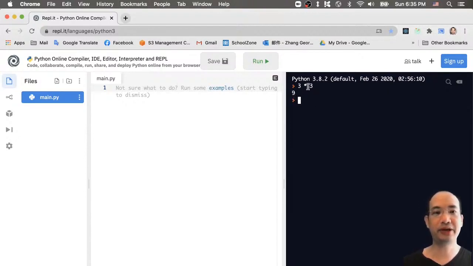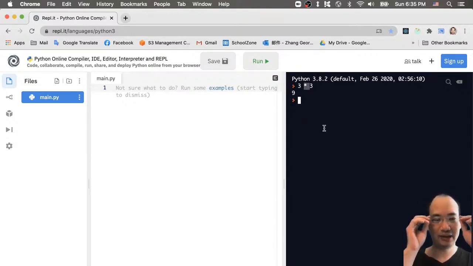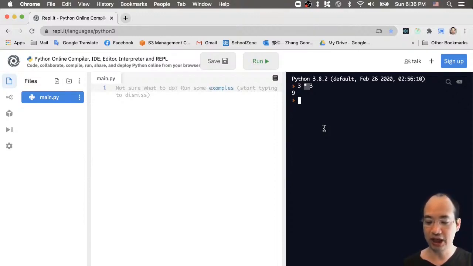My question is, what does this star do? For some of you, you might have some difficulty finding where the star key is on your keyboard. You can look at your keyboard. There's a number 8, and you have to hold the shift key and then press the number 8, and then you can get the star.